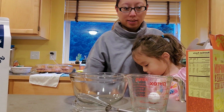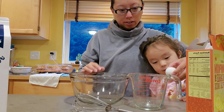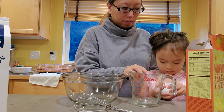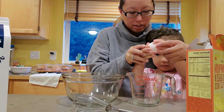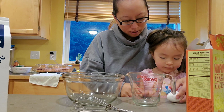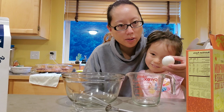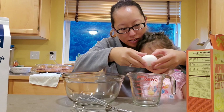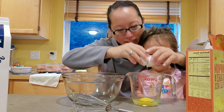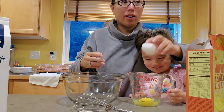Okay. You gonna crack the egg in here? Yeah. Okay, can you do it? Oh, you have to do it over. Let's try it one more time. No, I don't wanna do it. Okay, Mommy, show you. Okay, look. You go 1, 2, and you see there's a crack. You go. Wow. Okay, and we compost this.